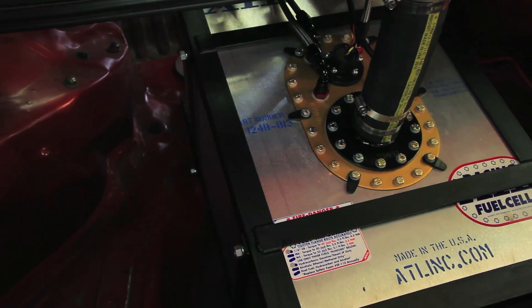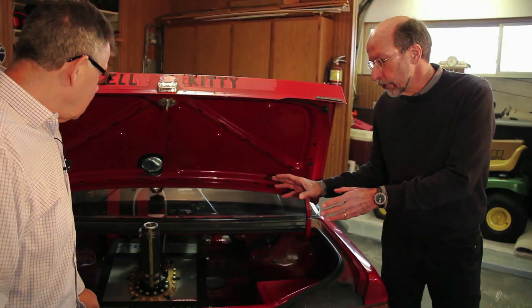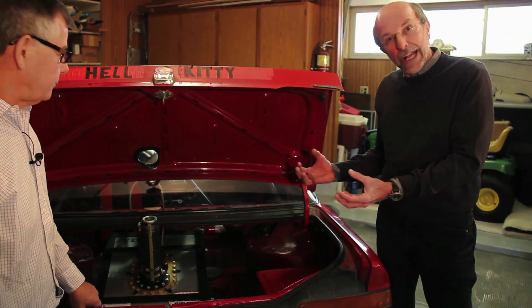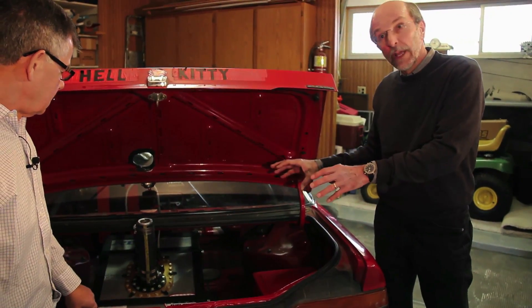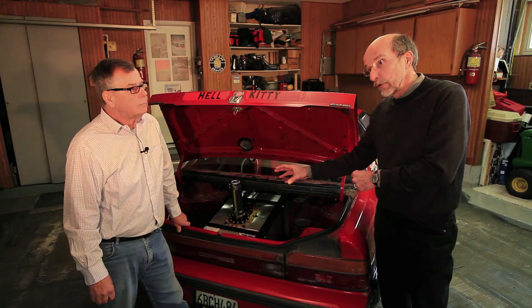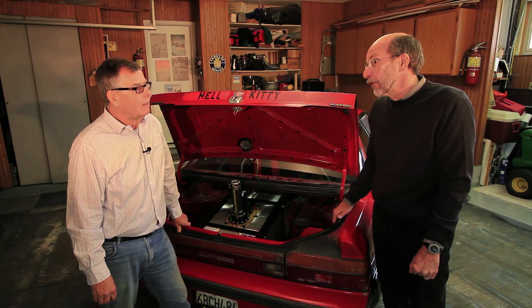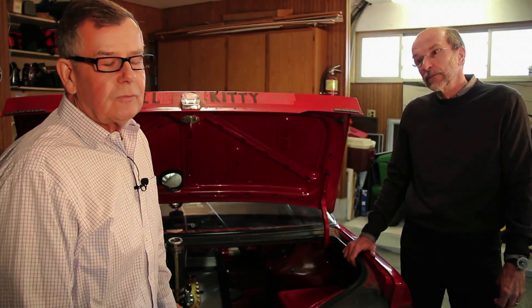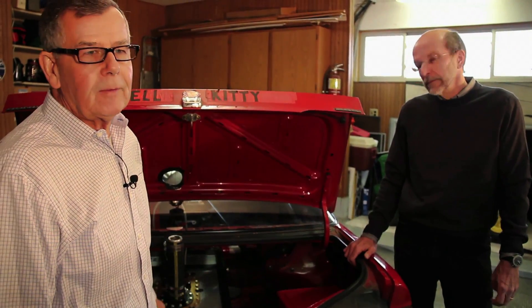This is an ATL 100 series supercell. Basically the way it operates is like all these fuel cells do — this aluminum can isn't really what holds the gasoline. What it does is contain a thick, very durable rubber bladder, and that's what actually contains the gasoline. That bladder is filled with foam to make sure that the fuel doesn't slosh around. The fuel pickup is near the back, meaning under all circumstances we're going to have fuel at that pickup, and we'll probably be able to use just about all that 24 gallon capacity. ATL also offers a device called a black box — a small box with trap doors that you mount inside the fuel cell at the back center. It's like a mouse trap where the fuel goes in but comes out only through the pump, filter, and line to the engine. That helps you draw every last increment of fuel and it works well with cornering, braking, and accelerating.